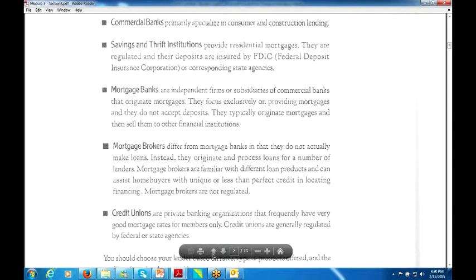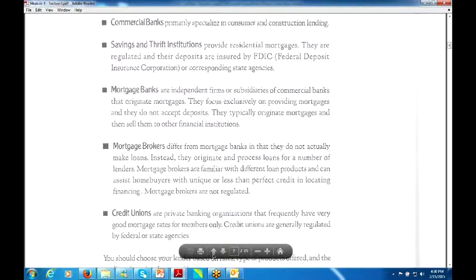One of the advantages that the credit union offers its members is that because they don't have to pay dividends to shareholders, all of what would be earnings are passed back to the members in the form of lower fees, lower rates on loans, higher returns on deposits. Now, the credit union will also typically have a higher credit requirement, and we'll talk some more about the credit issues and why one would go to each of these institutions.